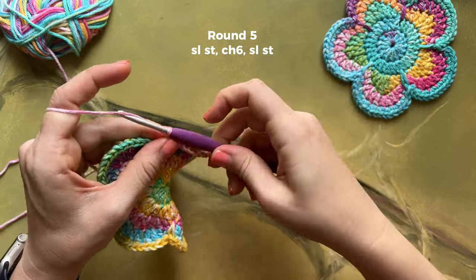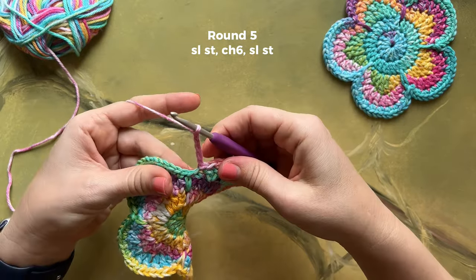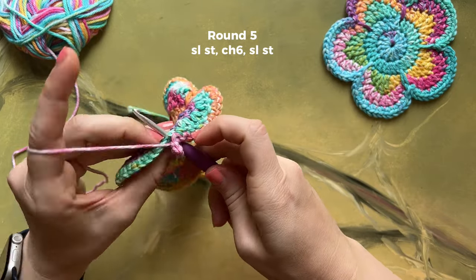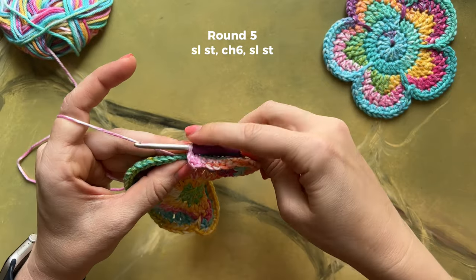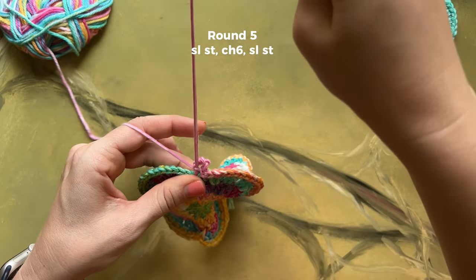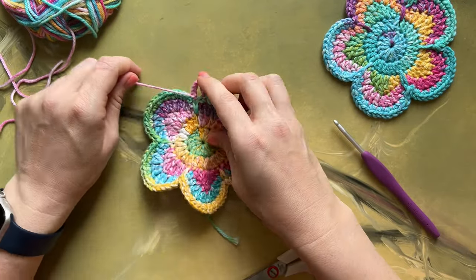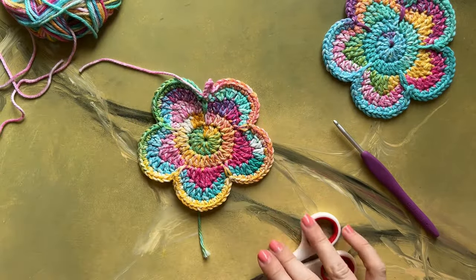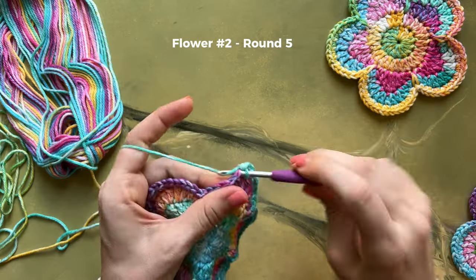chain six, and slip stitch in the next stitch. This concludes one side of your flower. The second side is the same as the first, so pause the video, go back if you need to, and meet back here to finish the second side and complete your flower bag.